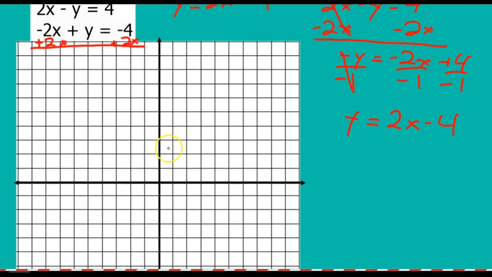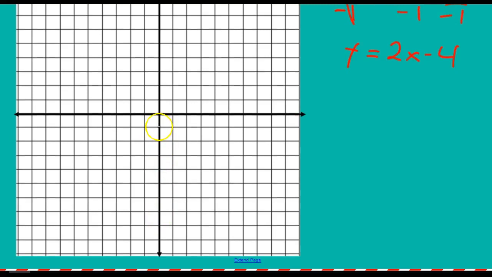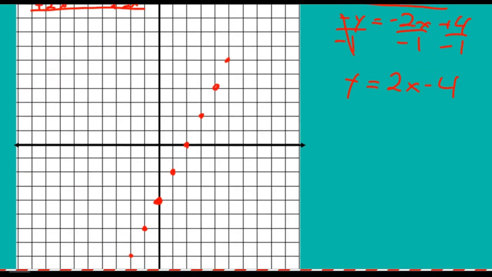They look like they're the same, so they're both going to start at negative 4. Negative 1, 2, 3, 4. They're going to go up 2 over 1, up 2 over 1, and so on. And these turn out to be the same line. So, if they are the same line, we know we have infinitely many solutions.